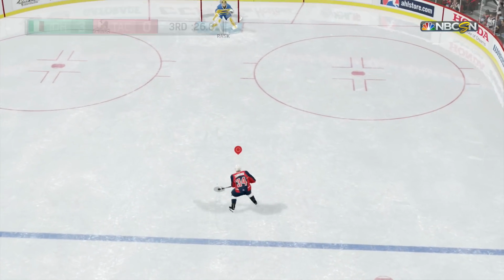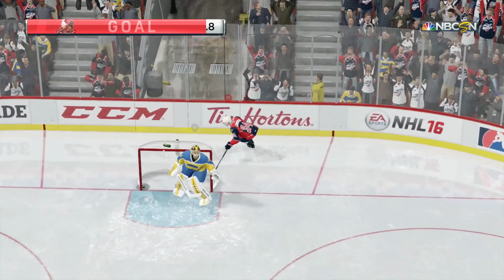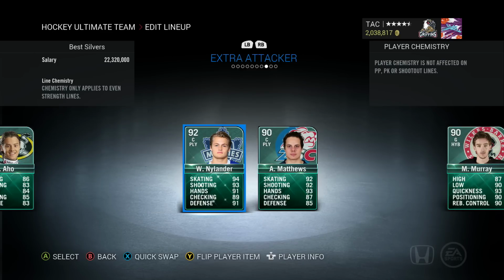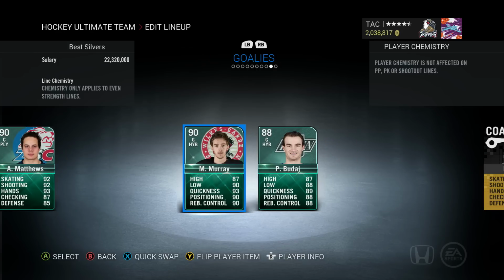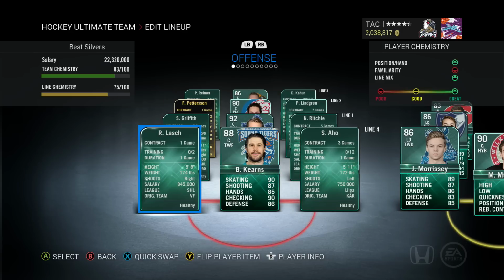Shootout is all the best left-handed shooters. I even got Theodore there because I figured he's got 99 slap shot power, 99 wrist shot power. He should be able to just snipe it there in the shootout for me. Extra attacker, of course, Nylander and Matthews. Possibly two Leafs. We'll see, I guess, in a couple weeks here. Goalies I already showed, Murray and Budai, and then a coach, Skuna is my favorite coach. So those are the lineups, guys.